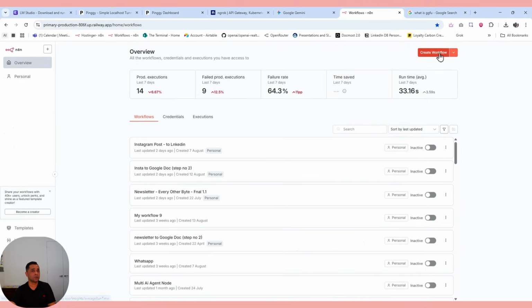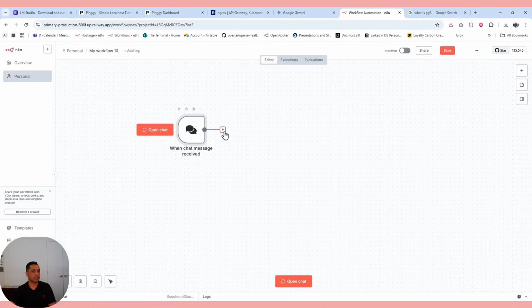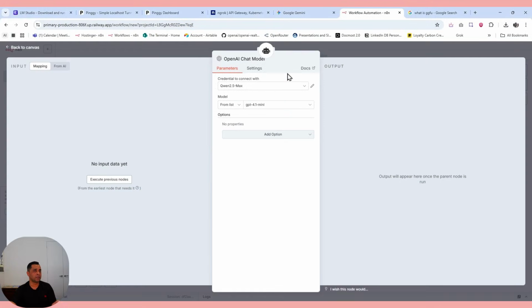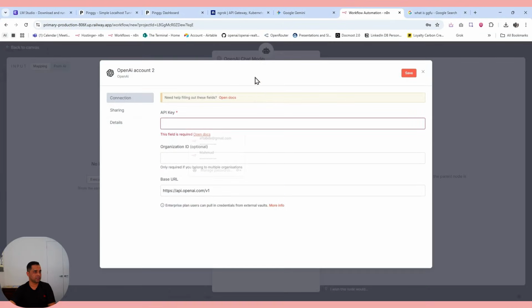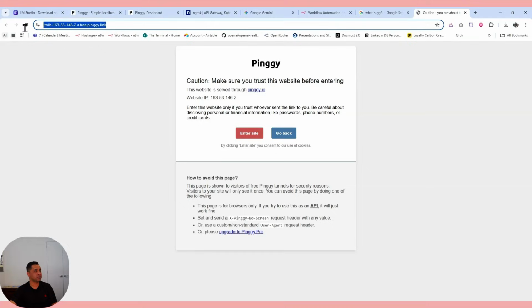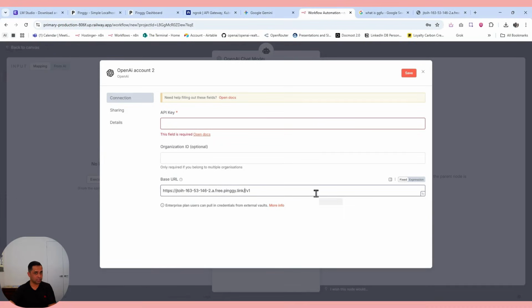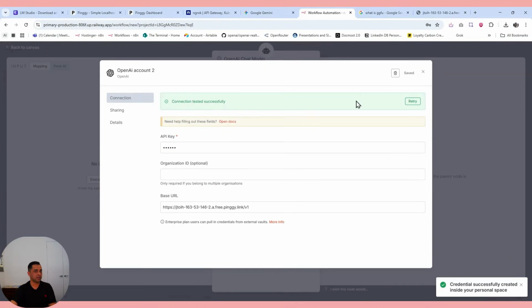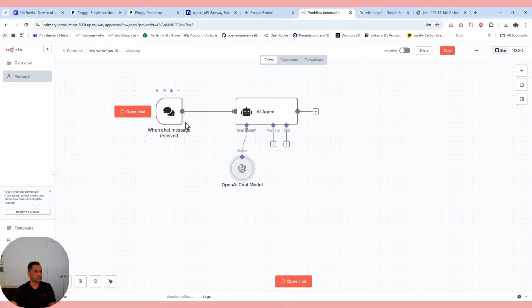Then head down to n8n and create a workflow. We're going to start with the chat trigger, then the AI agent. In the model section, we'll be using the OpenAI model. The reason being, LM Studio uses the same architectural structure as OpenAI. So let me show you. Go to new credential. Remember the keys we received? This is the one. Copy that URL, come back here, and paste it just before the V1. For the API key, just put in some random number, it doesn't really matter, and then save. You can see the green connection tested successfully. There you go. So now let's test it.